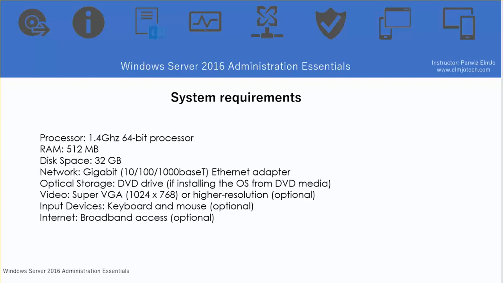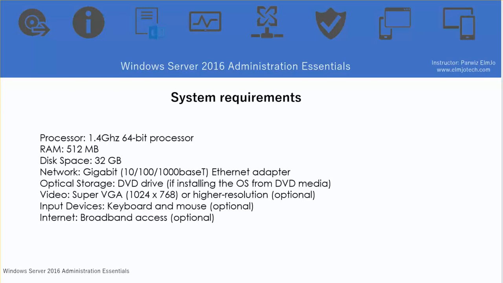So these are the minimum system requirements. Again, my tip and recommendation to you is, anytime you are buying an operating system or a server, always check for the requirements. Always make sure what kind of operating system you're going to install on what kind of server. Is that server going to be good enough?